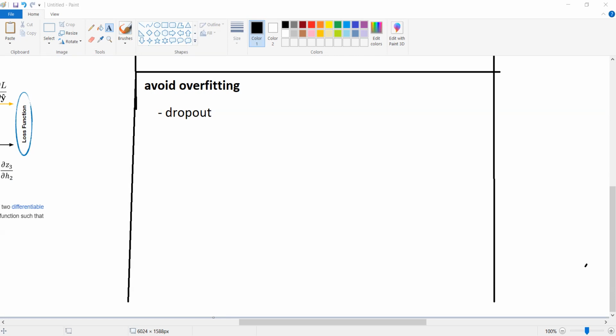Randomly deactivate some neurons with probability p. If the weights that are connected to these neurons are close to 0, then that means that neuron is not that important, right? Because all the weights are multiplied. So we can drop it, or we can randomly drop it. Randomly drop some.